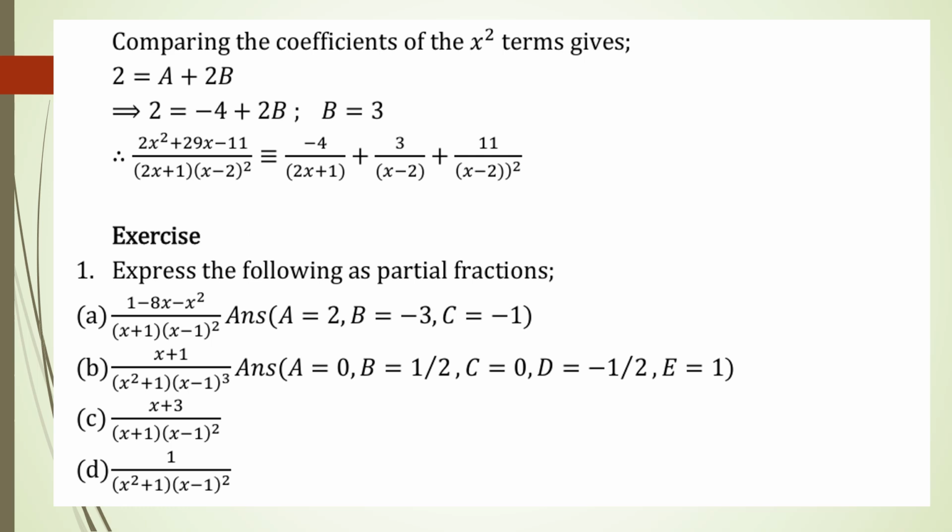Now we have got the value of b. With the value of b, we are going to get it by equating coefficients of x squared, just like I explained. You look on your right hand side or left hand side and recognize values that have coefficients of x squared, and then you pick them, and you do the same thing to your right hand side, and you find that it's going to be a plus 2b. Then you have already got your value of a to be equal to negative 4, so substituting it, and then if you take it this side, it's going to be 2 plus 4 to be 6, and if you divide it by 2, making b the subject, you're going to get the value of b to be equal to 3.